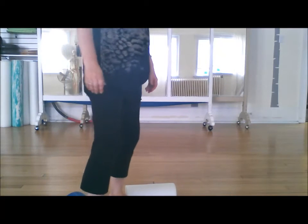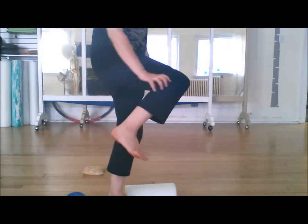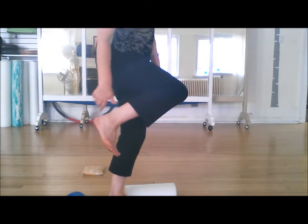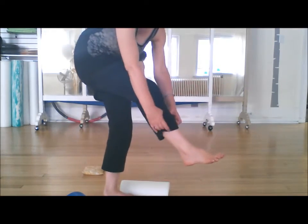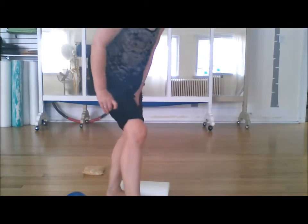Hi there, this is Alison from Boomerang Pilates and today we're going to do an ankle, calf, and foot focused stretching session so you can follow along with me. Everybody has a different degree of tension in their calves. Through the lower calf is the soleus; the upper calf is the gastrocnemius. They have an effect on how your body can move through your gait and determine how easy it is to get your legs straight and how mobile you can be through your feet.